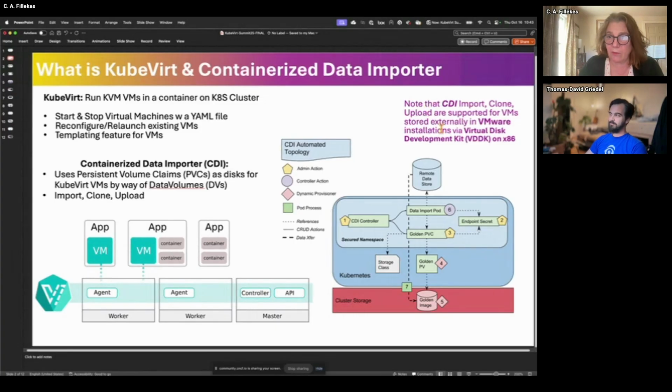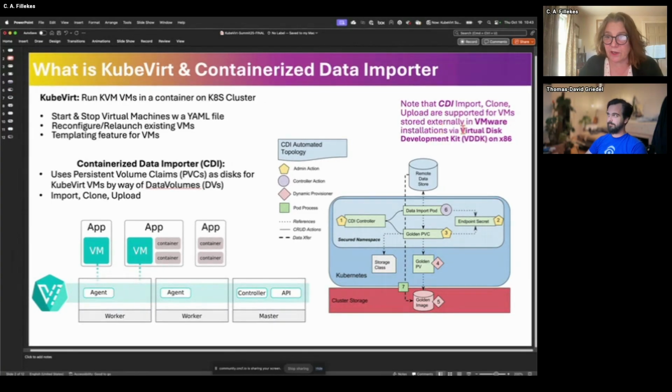CDI import, clone, and upload are supported for VMs that are stored externally in VMware installations via the Virtual Disk Development Kit, VDDK, which is a proprietary closed source library, correct me if I'm wrong, that runs only on x86, and that creates a little bit of a problem for importing VMware virtual disks or virtual machines from VMware into Kubernetes.